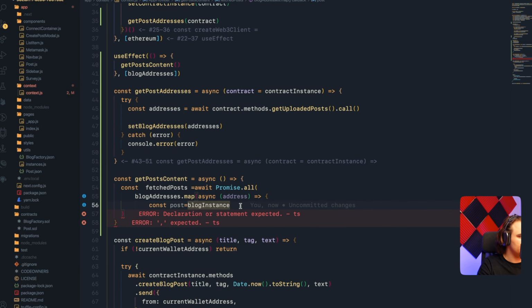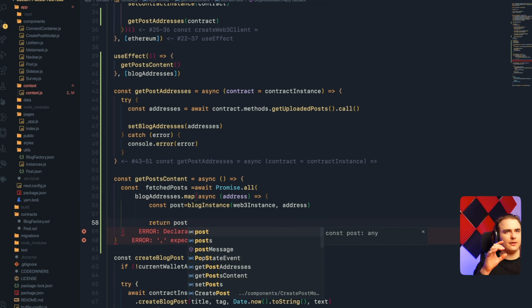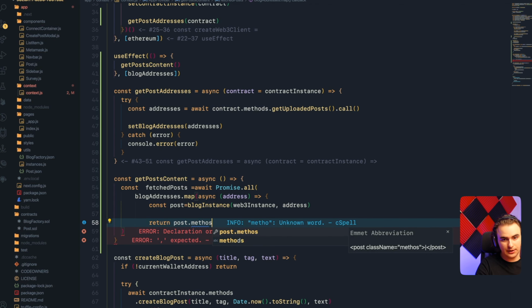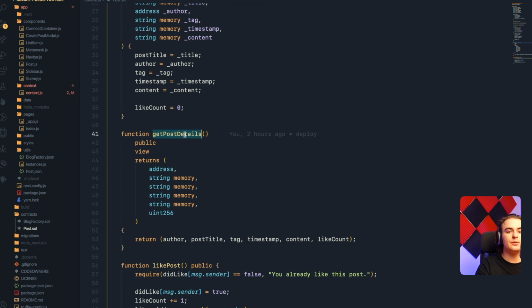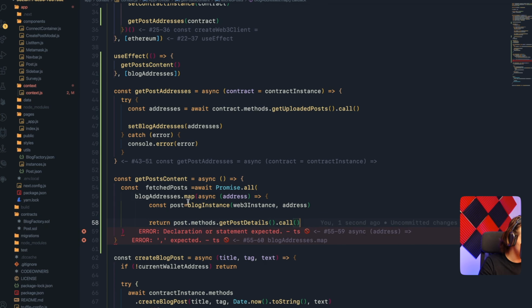And then on the post, we're going to return the actual call, like we're going to return the method call. So it's going to be methods dot, and we're going to go to post.sol because I don't want to mess it up. It's going to be get post details. So paste that function and call. That should be the thing that we return. Now let's see, what do we got? Why is it not working? Maybe I need to close that bracket, and then maybe another one. Yeah, that seems fine. It looks way better.